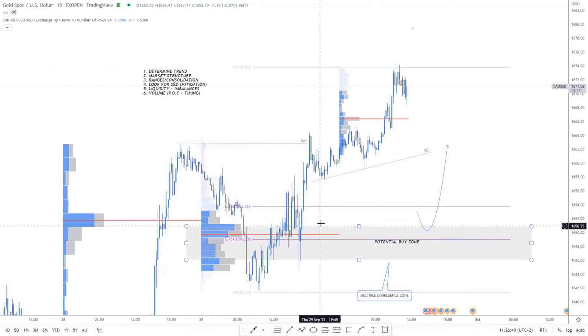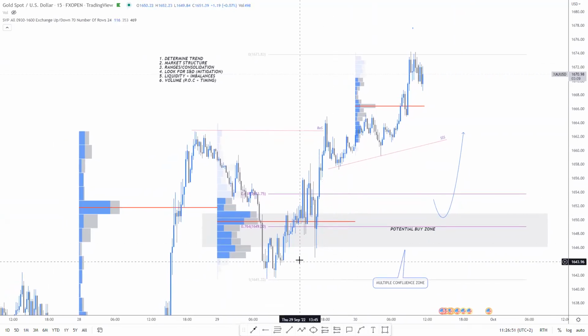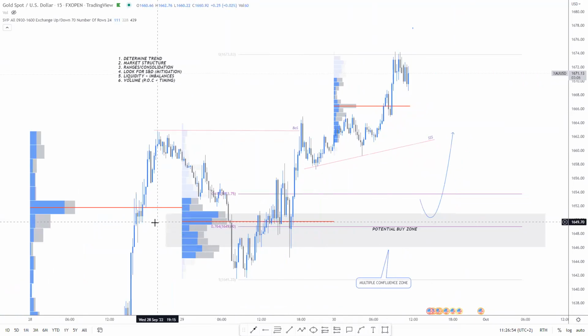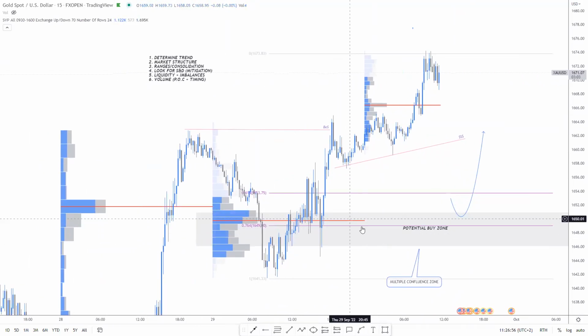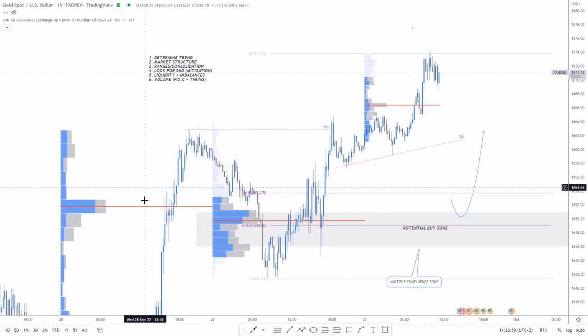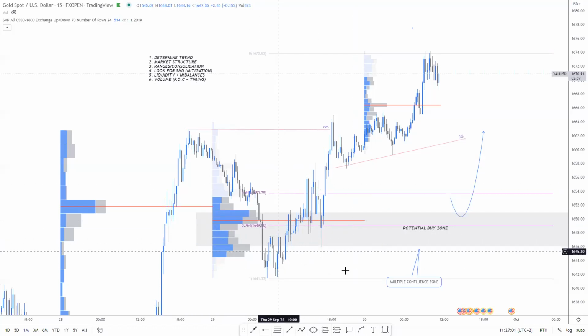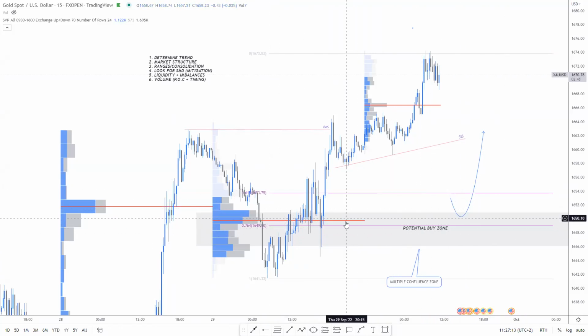Once everything is analyzed, as you see in this example, we have perfectly a 2-session volume, okay, resting here. So these past 2 days, most of the volume orders, most of the pending orders, most of the transactions, most of the action has taken place and is still remaining on these areas right here, okay? Which is a great confluence. So it's telling me there's loads of volume here. So I'm going to expect a 30 pip move at least, okay? And if we can stretch it more, then we can stretch it more, okay?